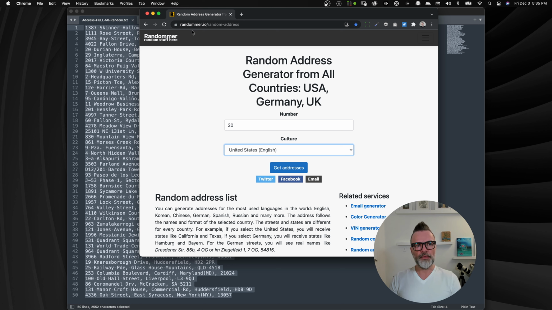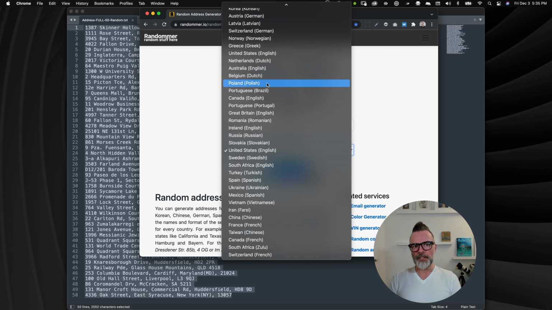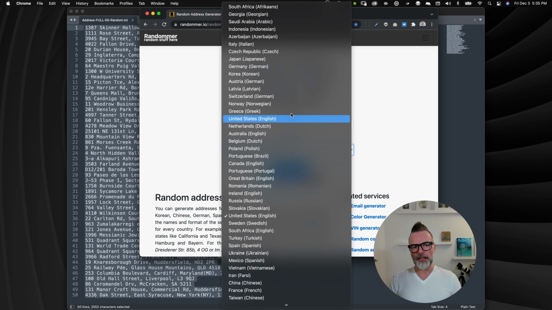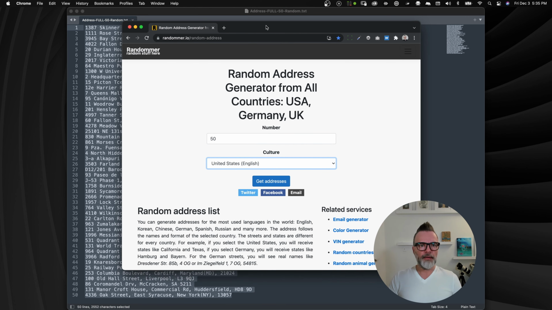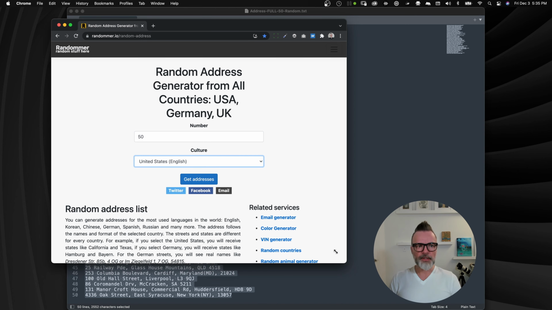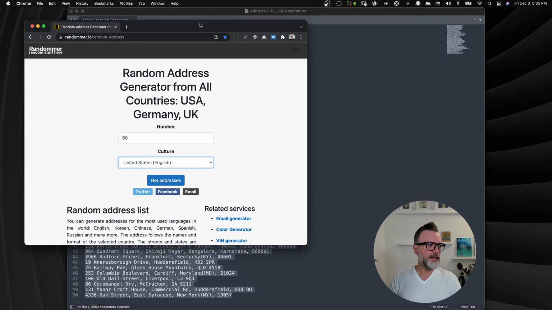I created them off of a bunch of these. This one's called randomer.io. You can change how many you want it to generate. In my case, I just selected 50 for the addresses. I did a bunch of different types of addresses, so you can choose different countries. I did a bunch because the company that I work for is a global company, and I wanted the addresses to represent the global community. So anyway, just another little side tip.